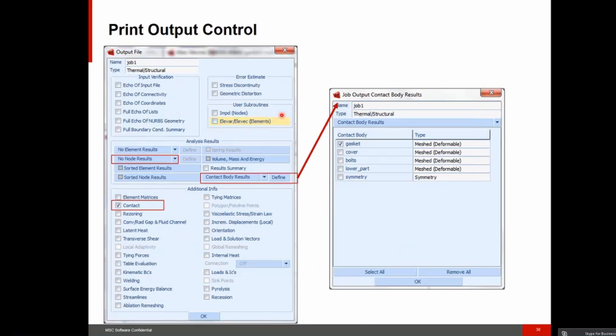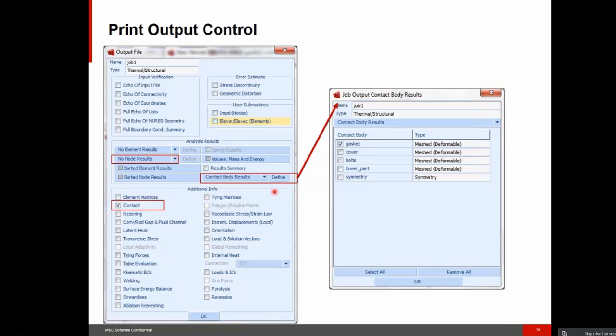Finally, on contact, we added some improvements on the output of contact. It used to be that sometimes you said, I want information, and you'd say contact, and you'd get a tremendous amount of information, way too much information.